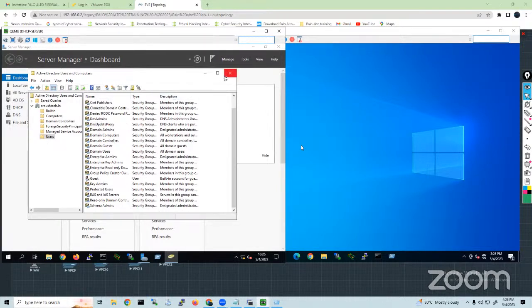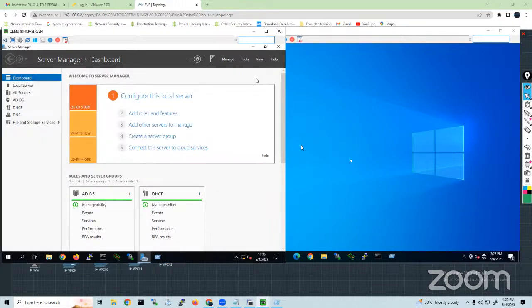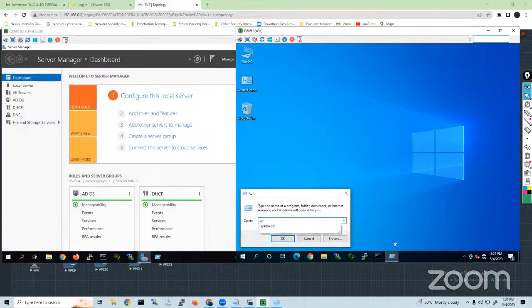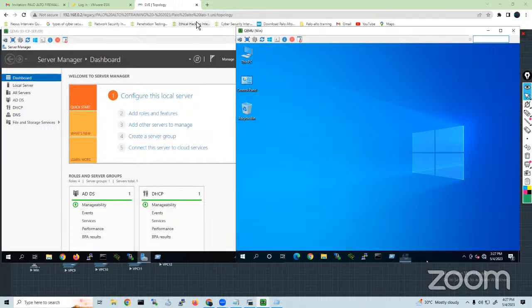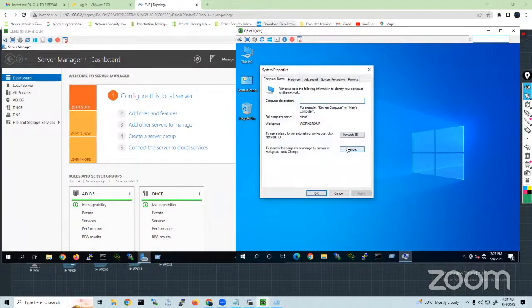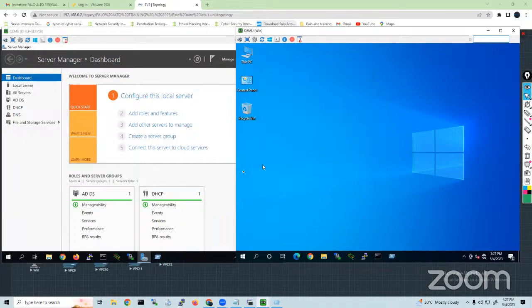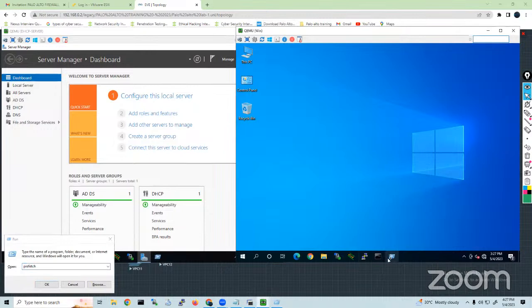Before creating a user, I will promote this client machine, I'm just making it a member of the server, or I can call it a member server. So how to do that? To do that, we have to go for sysdm.cpl, that is System Properties. If I show you now, if I provide a domain name, it will not take. Why? Because there is no IP address to communicate with this server. So here I can show you ncpa.cpl.